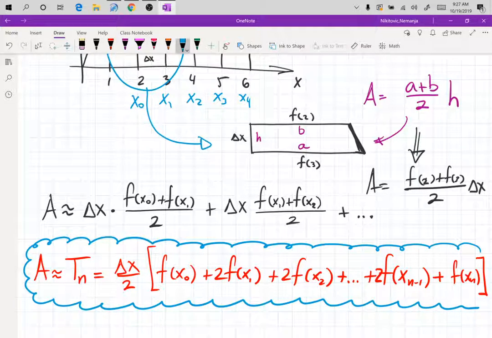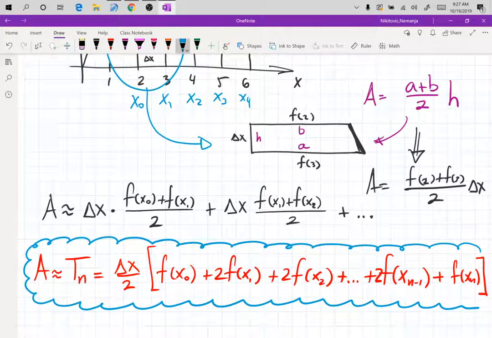Oh, were you asking about the 2 in front of x1? Yeah, you see there are 2 of them? 1, 2. Oh, no. So the next term would be x2, x3. So x2 and the x2 there. So only the first and the last are single, and this x0 is always a, and the xn, which is the last one, is always your b. So technically f of a is a single and f of b is a single, and all of the ones in the middle are always double from the formula.